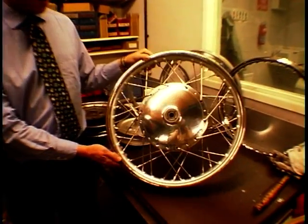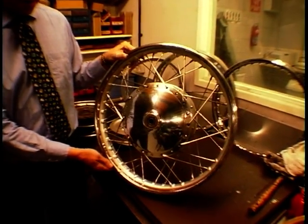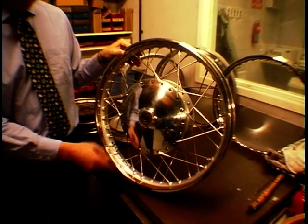Okay. And as you can see, the finished wheel, gone from a rusty has-been to ready to go back on the bike, even a bit of paintwork done on the rim.